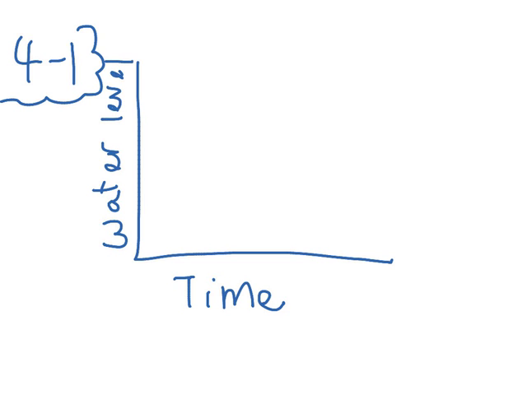Okay, so if Henry begins to drain a water tank by opening a valve, that suggests that the water level was at its peak then. Then he opens another valve. So if he opens one valve, it'll drop pretty steadily. But then he opens a second valve, and it drops even more steeply, I'm assuming. Then he closes the first valve, and it's back to what it was before. And then he leaves the second valve open until the tank is empty. So it would just go in a straight diagonal like this.